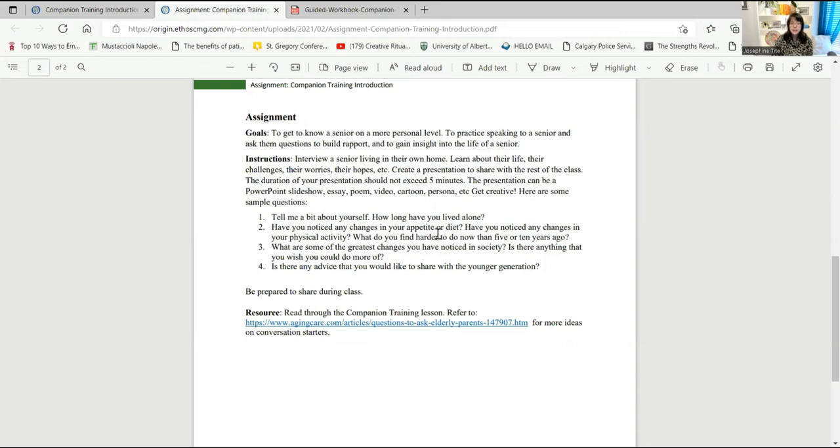Now with this one, it's not a fillable PDF. As you can see, I can click on it, but unfortunately I'm not able to input any letters into it. So for this one, I would recommend you either save it or print it so that you have access to it, and then create a different document, like a Word document or an Excel spreadsheet, or however you want to. You can even use Google Docs. And once you've created your presentation on your interview, you're going to save that to the same place in your computer where you saved the workbook for the intro, lesson 1, and remember where that is.